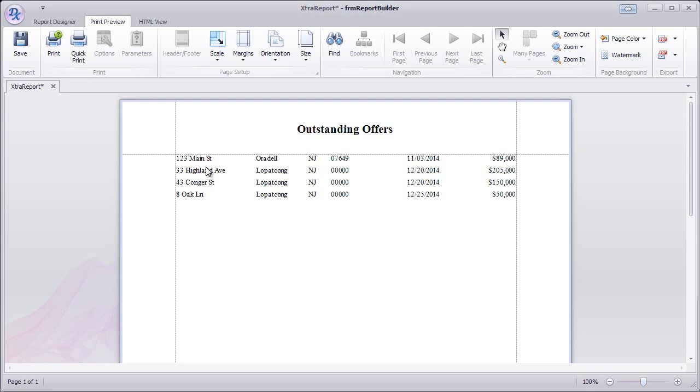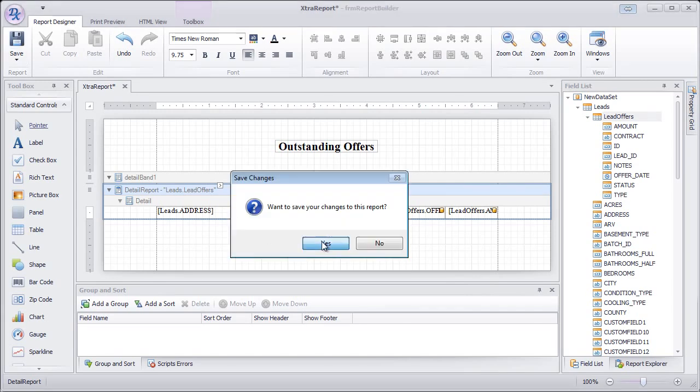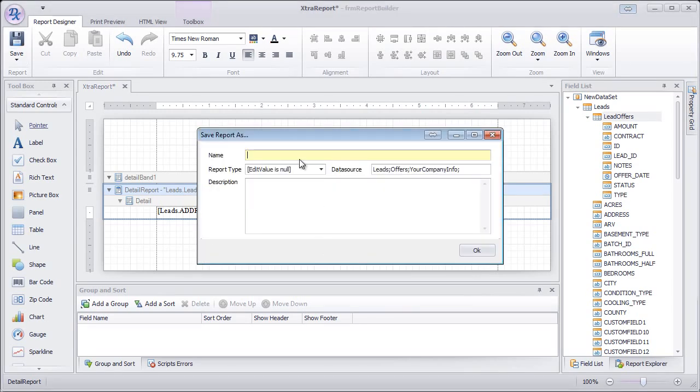All these offers are pending, they're outstanding, and we are waiting for a response from the property owner. Now if we're satisfied with the report, you hit save, confirm your save, give it a name, call it Outstanding Offer Report.